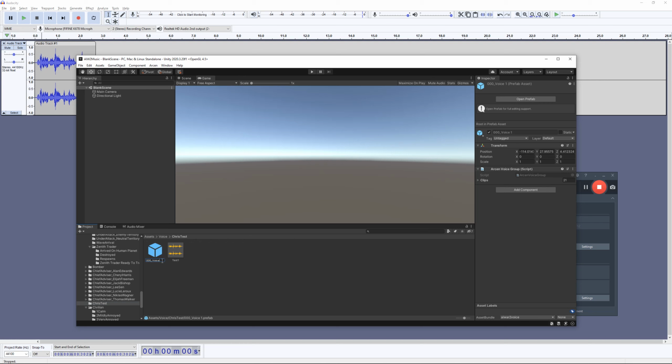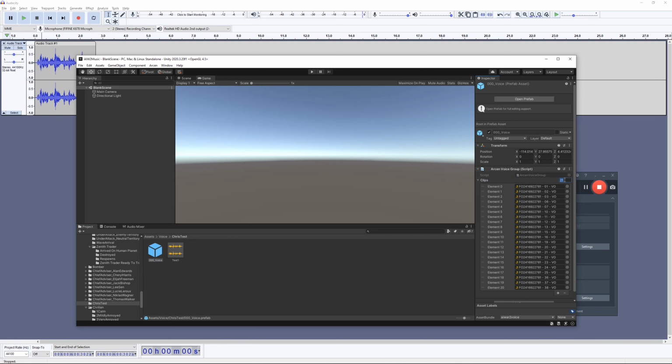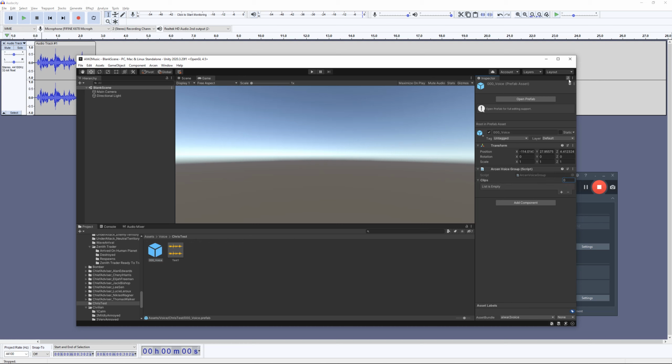And so I'm just going to select this here. And then it's got a bunch of references to existing stuff. I'm going to zero that out. You can hit the little lock icon up here to make it so that this inspector stays clicked on this no matter what else you select. So if I had like 5 voice lines that would play randomly for this, that'd be important.